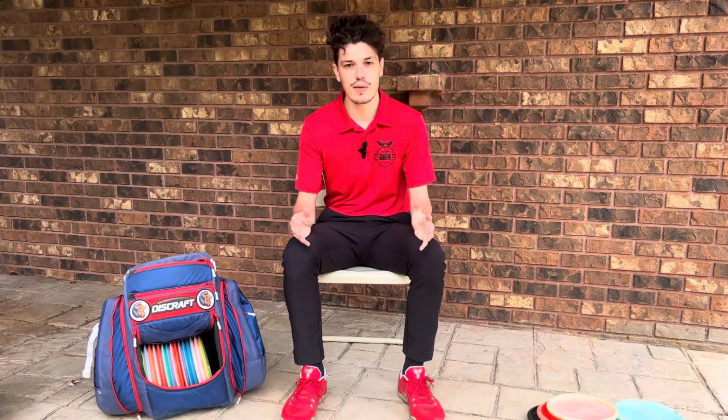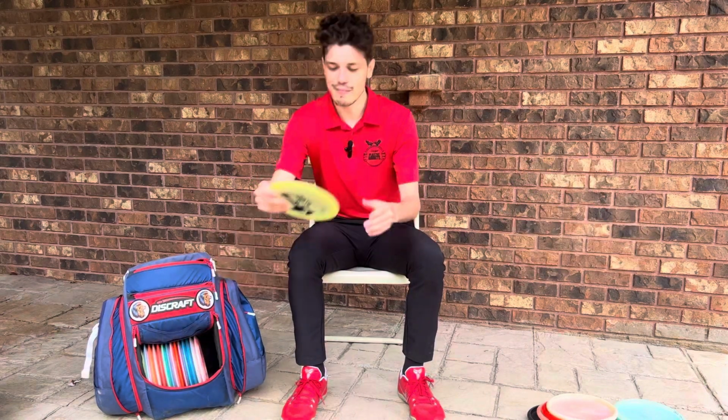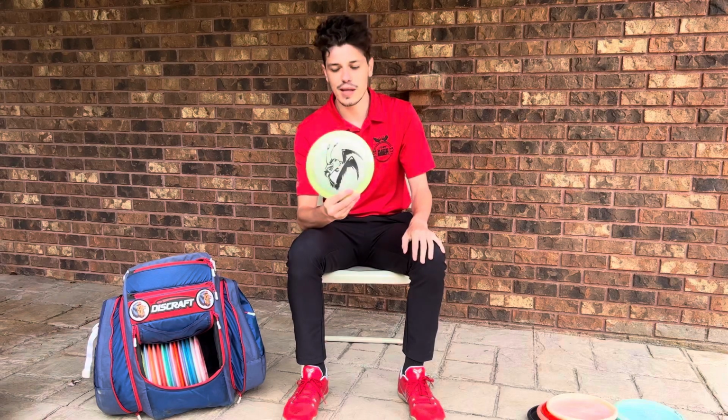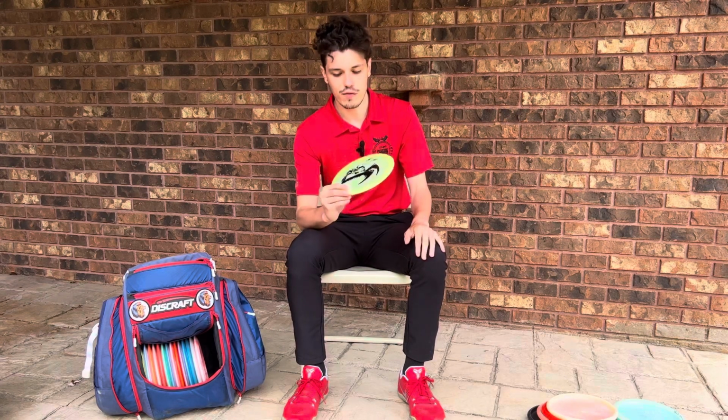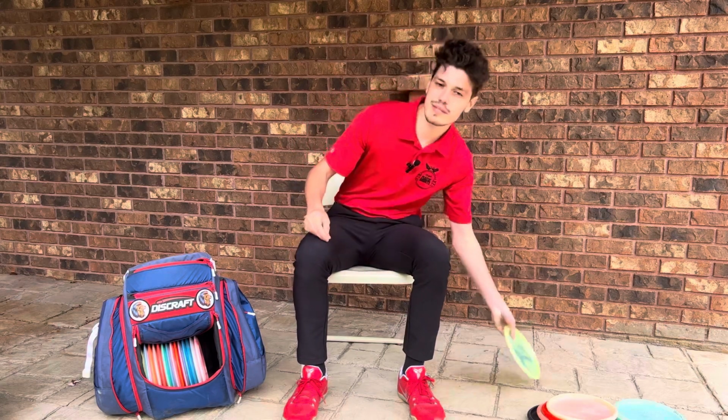Next, I'm going to go into my fairway drivers. I have a lot of them, so we're going to start out with my Mantis. It's really beat in now, so I flip it over a lot. I use it for my turnover shots, not really my straight shots anymore. That's where this next disc comes in.